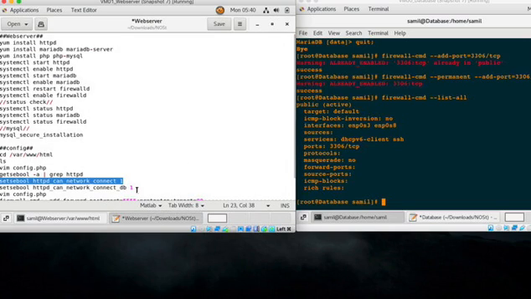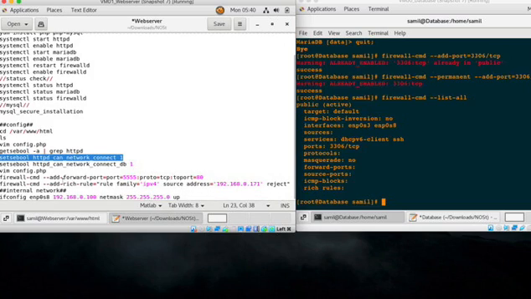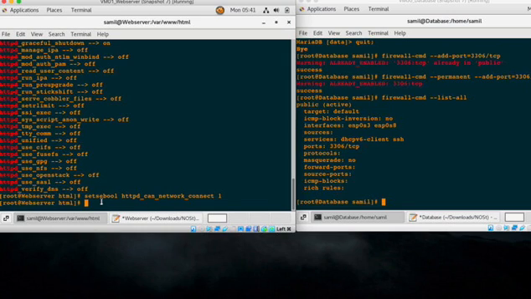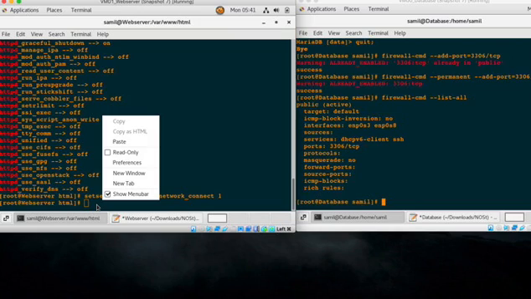Same with the DB, we just need to add it, and then after that we need to add the forwarding port on the web server, since it will be forwarding the access.